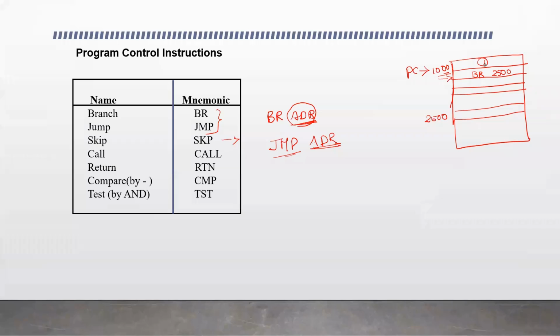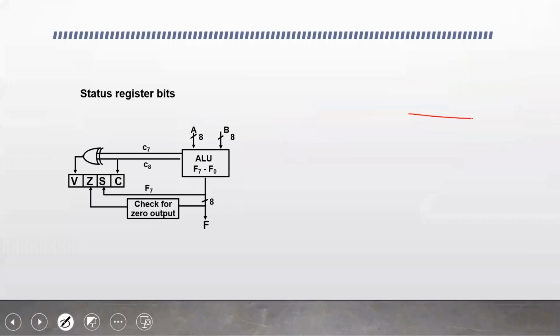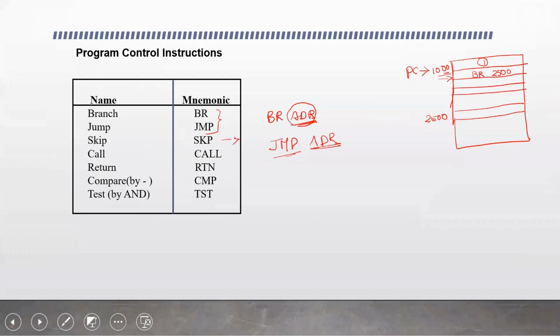So how is this executed? After fetching the first instruction, PC will be pointing to the second instruction to be executed. This instruction is fetched, and once the second instruction is fetched, PC will be pointing to the third instruction, because that is the instruction to be executed next. During the execution of this instruction, it is found that this is BR, a branch instruction, meaning branch to this particular location. When the operation code is decoded, the computer understands that it is to branch to another location.